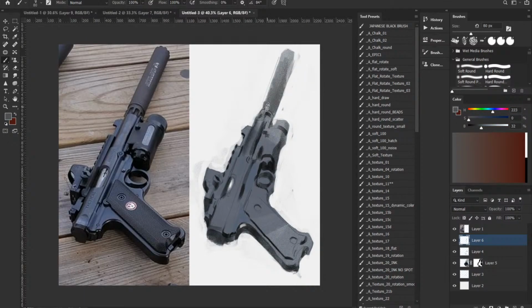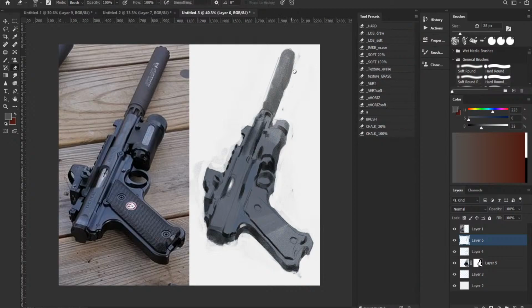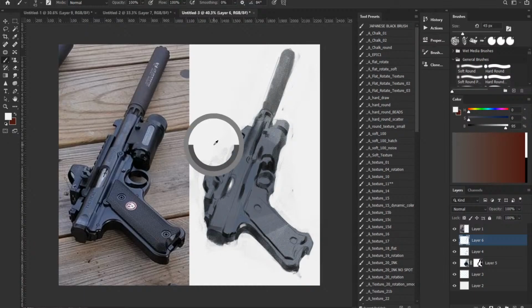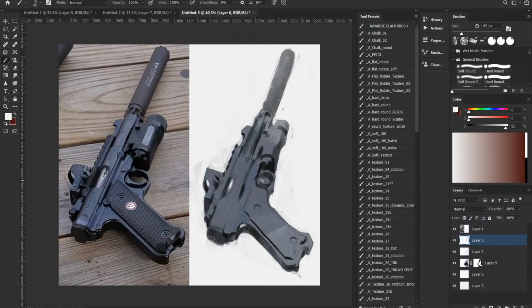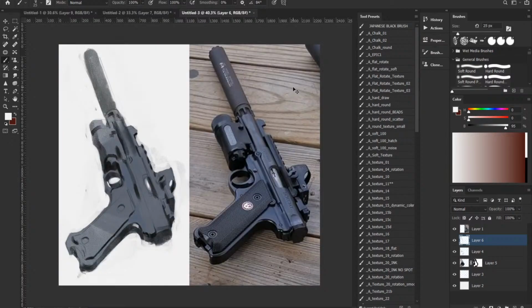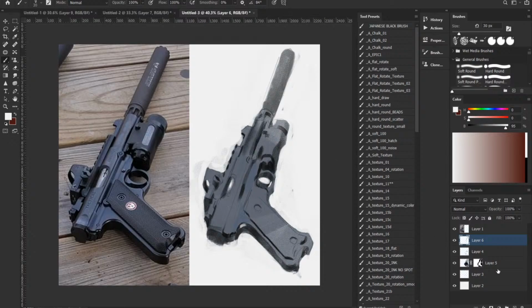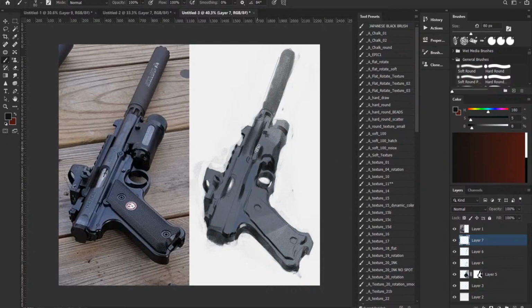Silencer is gray, so we can get that in. I got to differentiate the handle. This is probably gonna have a darker local value.